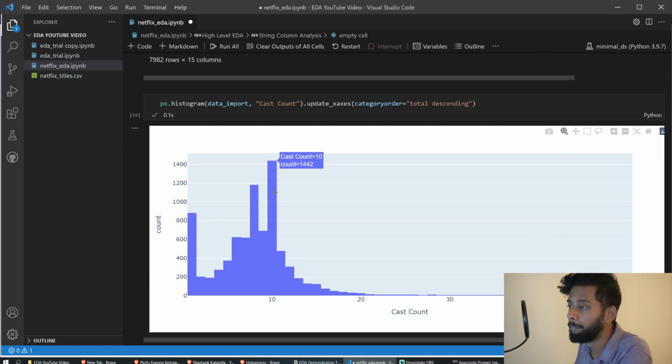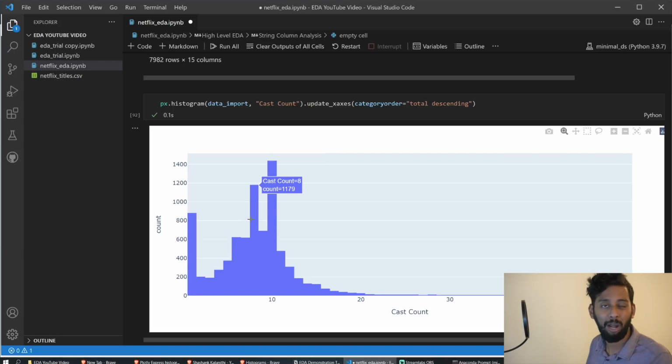So it looks like most movies and TV shows, or the plurality of them, have a cast count of 10, and then 8, and then 1, basically. So this tells us that the number of people actually counted as part of the cast in the Netflix credits looks like 10 or 8 are the common numbers. This is an interesting thing. What is the common number of main characters in a movie? Well, it looks like there's 10 or 8 people worth putting in the casting count.